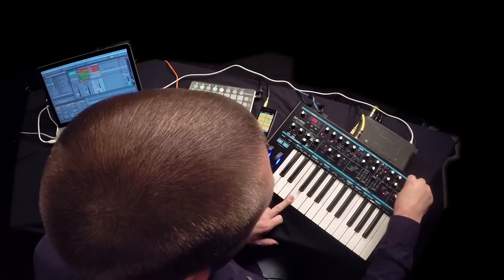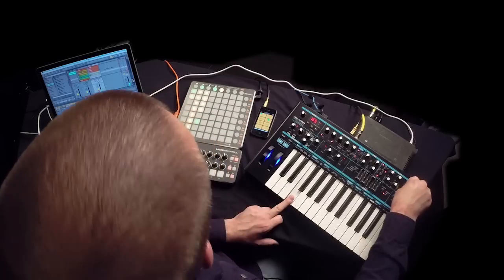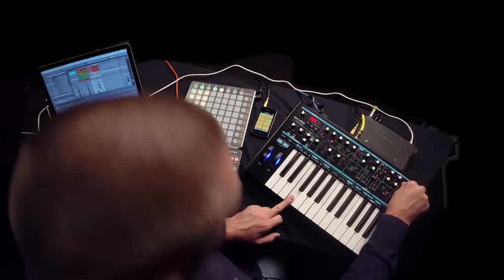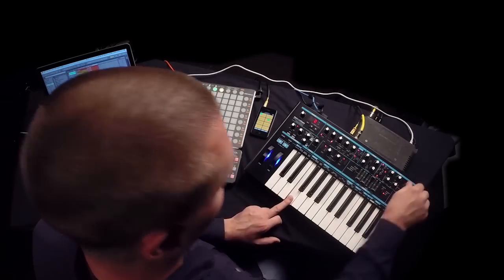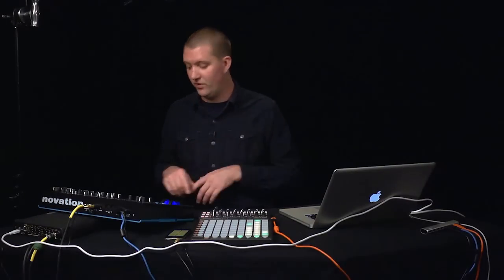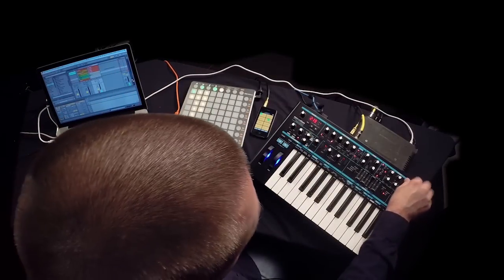One of the cool things is it is going through the filters as well. So we can filter this in any way we want. And if you have envelopes and LFOs on your filters, they'll actually filter what you have going through the input here. Now, one thing that's useful is the latch function. So if I play a note, turn on latch, this thing will just keep playing.